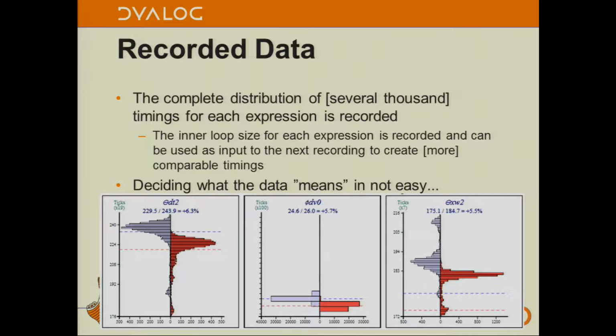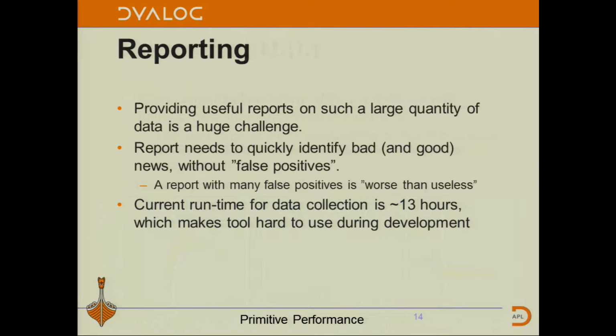And also just deciding what the data means, you can just average it, or we have algorithms actually that try and detect if there's what we thought was reliable, that if there's a very noticeable first peak, then we think that's a reliable indication of what the best possible case without operating system interference and so on, and that therefore is a reliable measure of the fundamental characteristics of this primitive call.